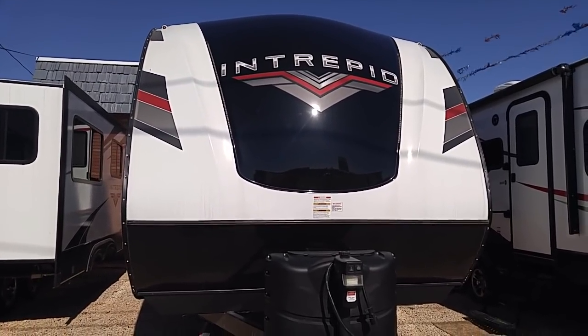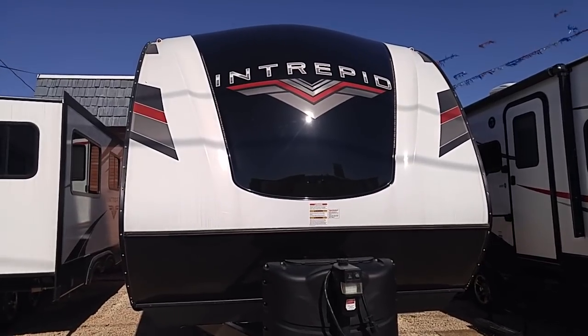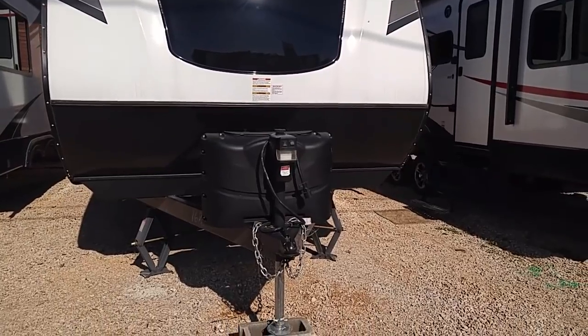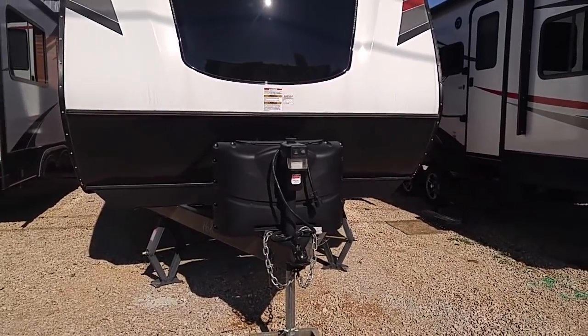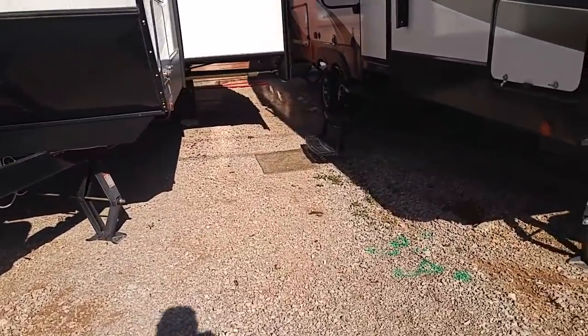This is Rusty 78609. I'm at Rogers RV in Burnet, Texas, and this is called an Intrepid. You're going to be very impressed with this one. Maybe a little noise here because they got some service people working to my left, and there's a major highway to the right. Anyway, they got two 20-pound tanks on the front. We're just going to do a quickie outside and go inside.